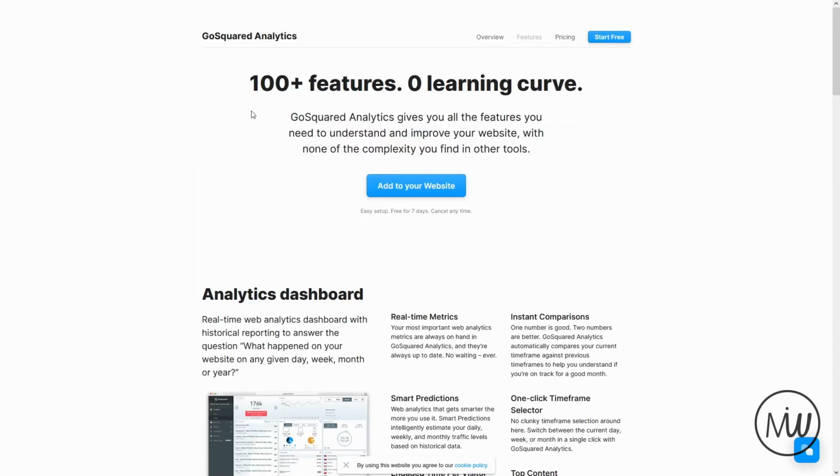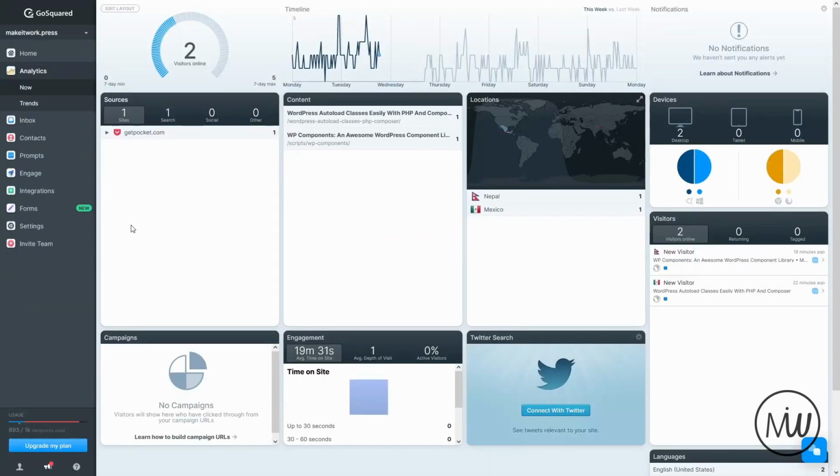So how did GoSquared do with my website? Well, I actually installed it, but found the data pretty limited. This is all I got from 7 days of installation. There's not so much data showing up in here, and I don't know how this is possible. Actually, it seems that it only started doing analytics after I logged into this dashboard. I can see what a visitor is looking at, and that the visitor came from Pocket, and also which pages are viewed. So the statistics are a bit limited here. I don't know why. It's a bit weird.